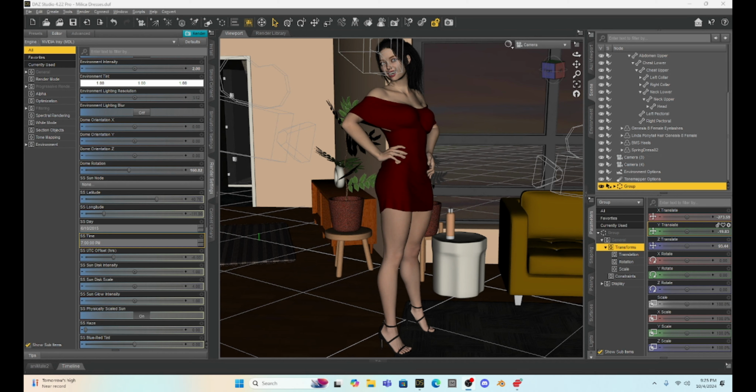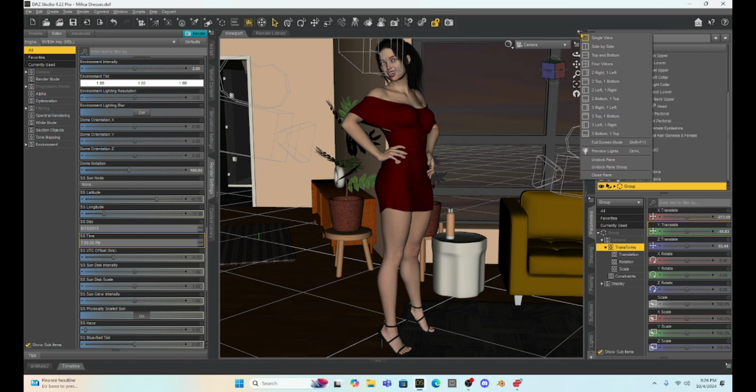Tonight I want to talk a little bit about something that you may or may not use to the fullest extent, and that's going to be your viewports. If you come up here to the upper right, you'll see a little tab that you can select, and it's going to give you a bunch of options on how you can view your scene. This kind of depends on how many cameras you have set up. You can go from a single view to side-by-side view all the way up to 4 views. And then you can actually select several different types and view them all at once.